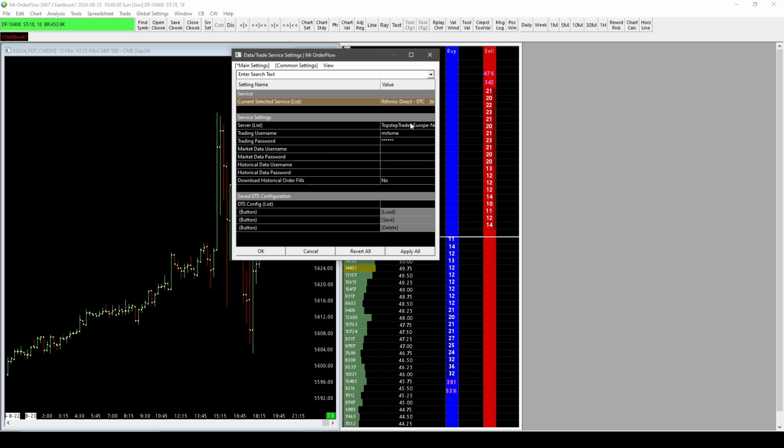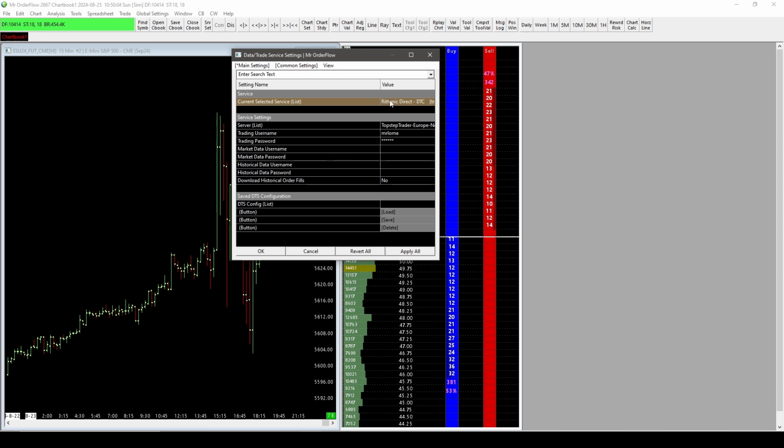However, if you're not using Denali data feed, here is where you would then put in your same username and password for the market data. Then you would be using Rithmic for data as well as the order routing. But I would suggest that Denali data feed is your way to go for Sierra. They've got more support. It's just a much more efficient way for them to do things.